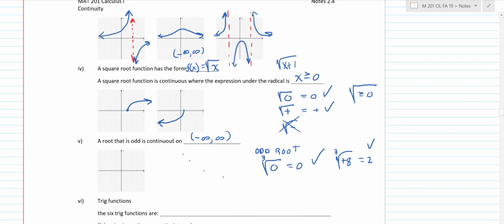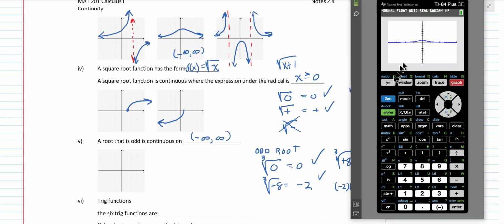But what's a little different on an odd root than an even root is this. If you had the cube root of negative 8, can you get an answer? Indeed you can, because negative 2 multiplied out 3 times would give negative 8. So you can actually do a cube root of any number, a fifth root of any number, a seventh root of any number, and so forth. The graphs typically look like this.